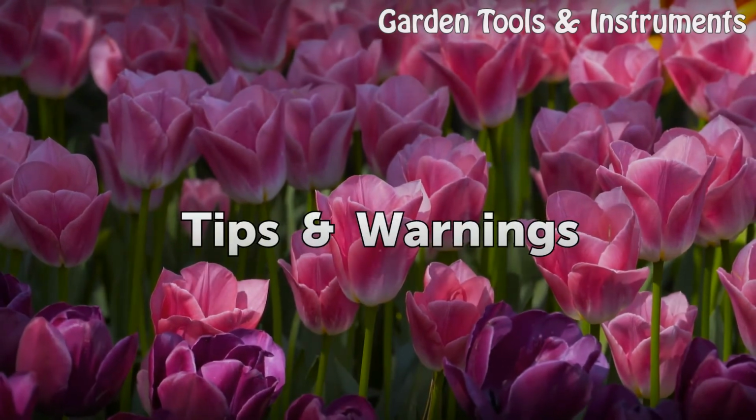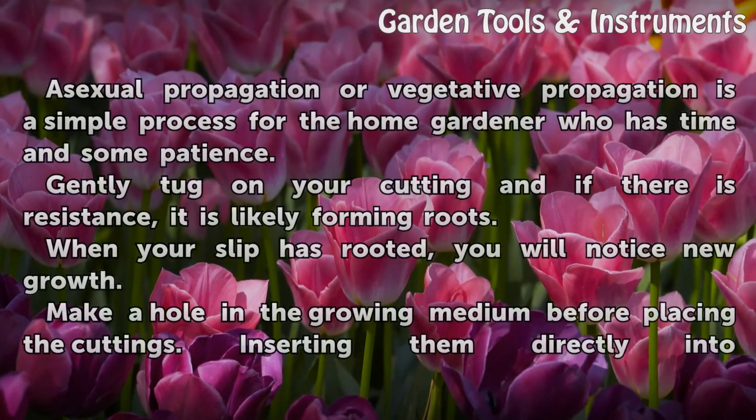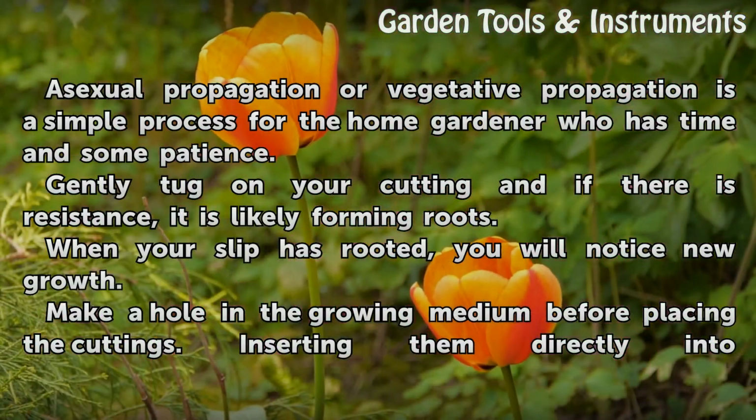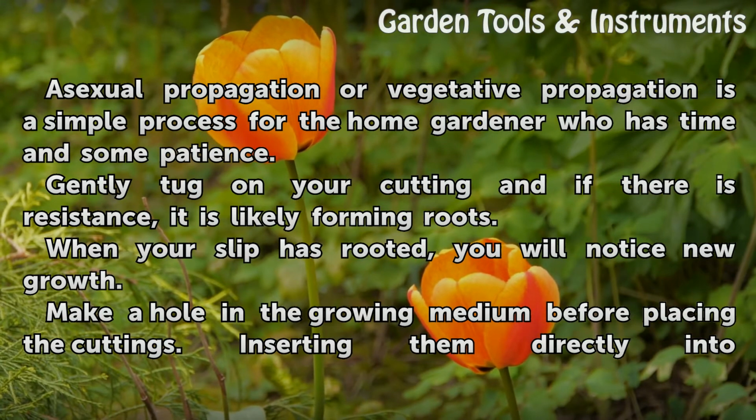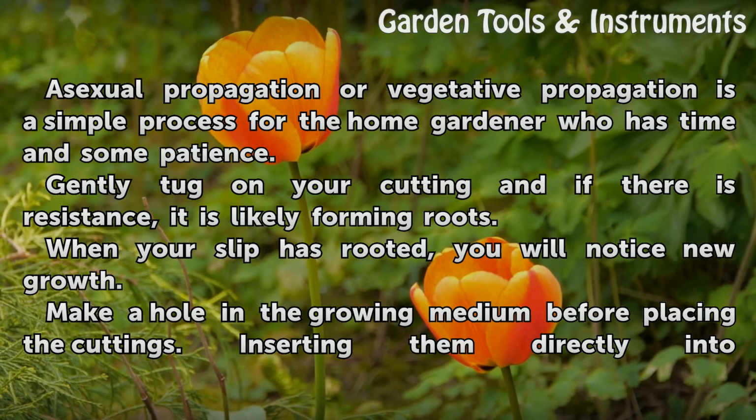Tips: warnings. Asexual propagation or vegetative propagation is a simple process for the home gardener who has time and some patience. Gently tug on your cutting and if there is resistance, it is likely forming roots. When your slip has rooted, you will notice new growth.